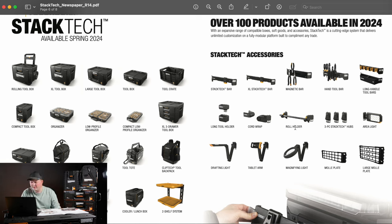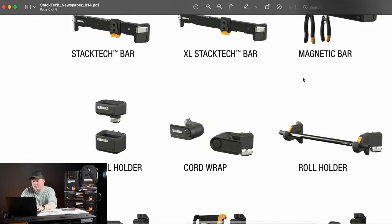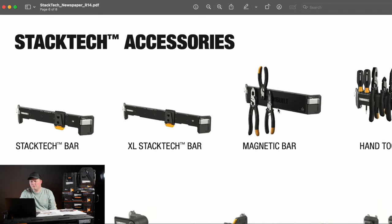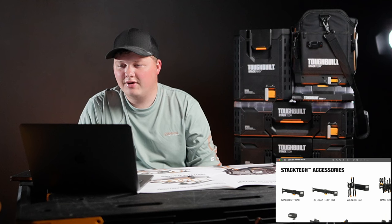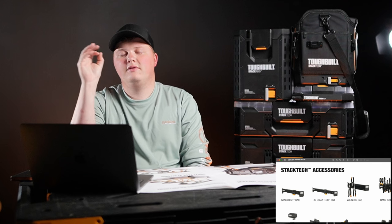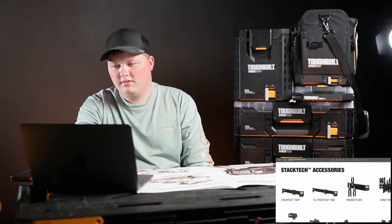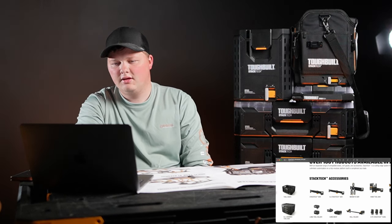This is going to be really special. It's going to be fun. You got a StackTech bar here, an XL StackTech bar, a magnetic bar with some secret sauce. All right, let's zoom in right here. Let me get over here to it. You see those three tools, and they're also right over here as well. These are tools that as of today, they're not out yet, but they're coming. You got a pair of lineman pliers, a pair of cutters, and wire strippers. Very excited about that. Their hand tools are second to none in my opinion, so I'm very excited to see that happening.